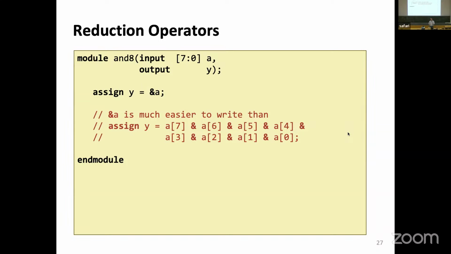Question? Can we also only AND a bit range of 8? Yes. You can have a bit range and say, I want to AND only A7 to 2, for example, leaving out 1 and 0. So this can have a range descriptor. We are going to come and explain them a little bit later.